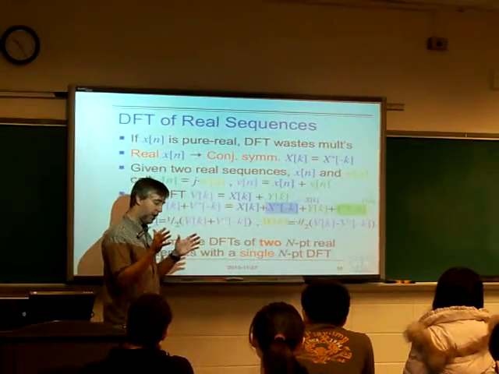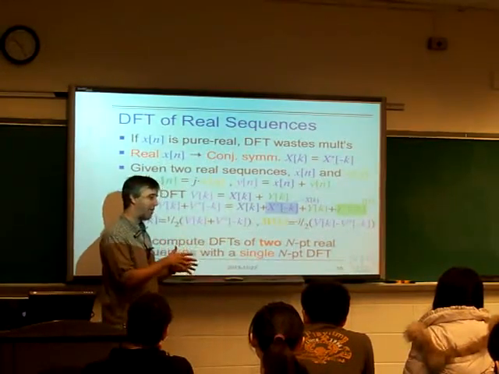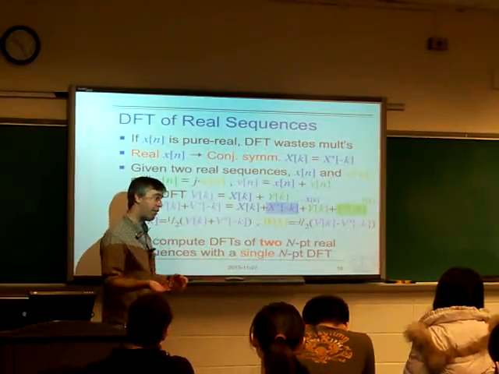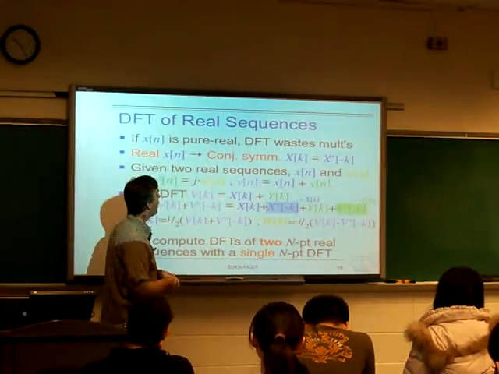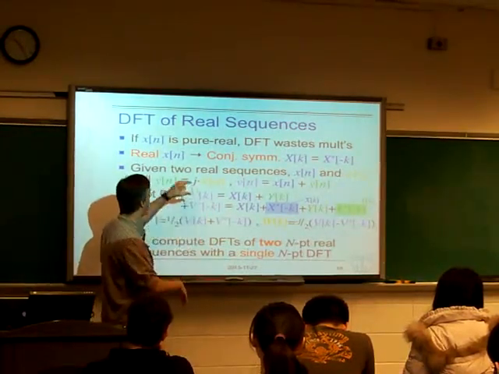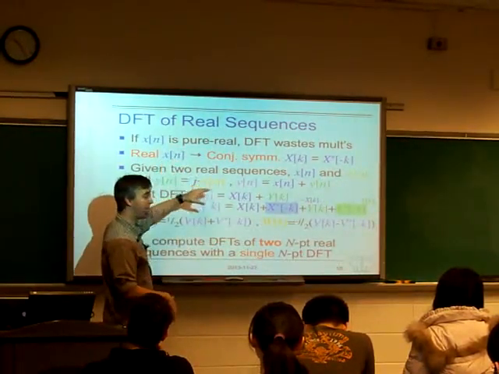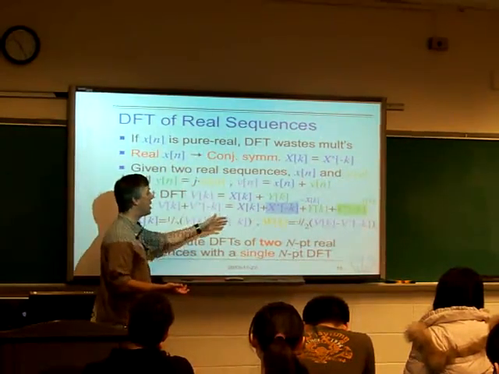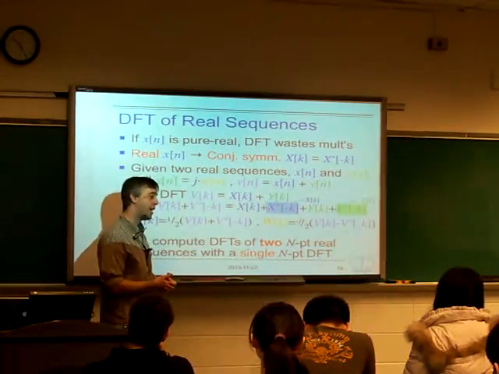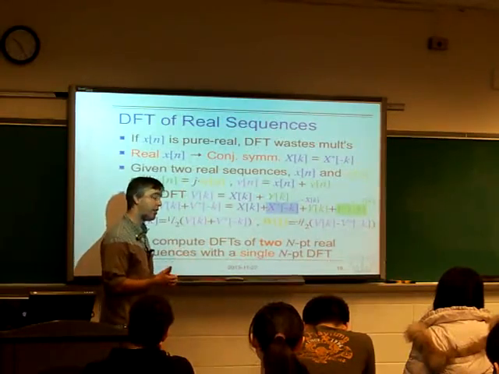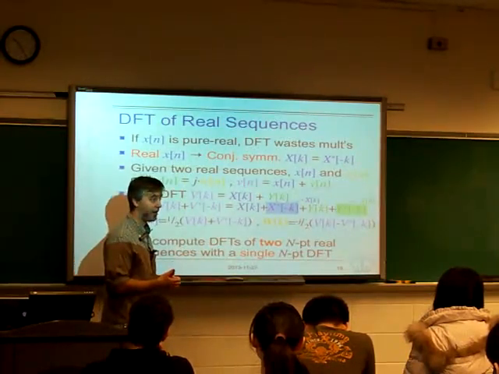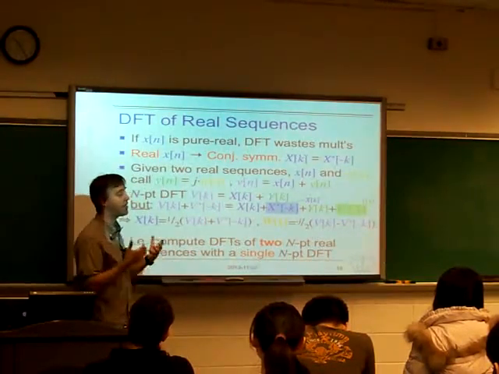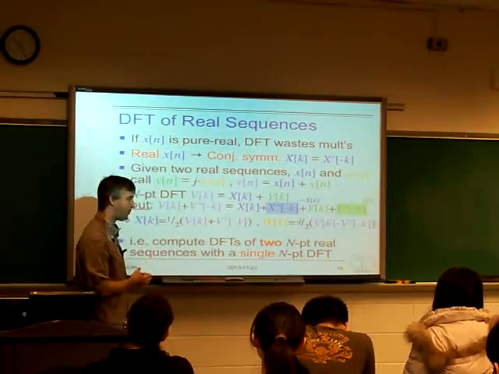So if I've got m blocks, I can chop each one and run my FFT algorithm m times. Or I can take two successive things, combine them into a single complex sequence like this, calculate that FFT, pull out the individual pieces. And now I've only had to run it m on 2. I've only had to call the FFT routine m on 2 times to calculate each of those m DFTs of pure real sequences.